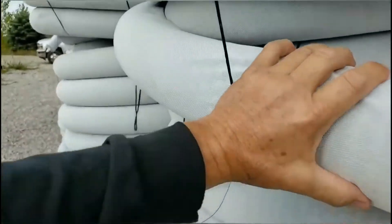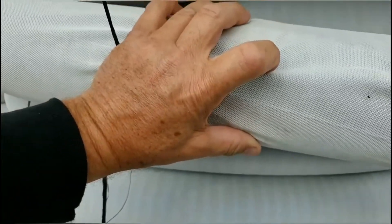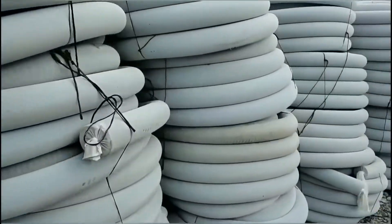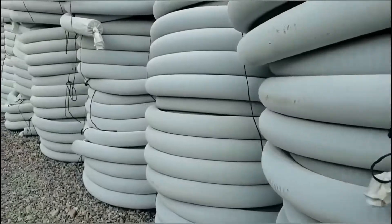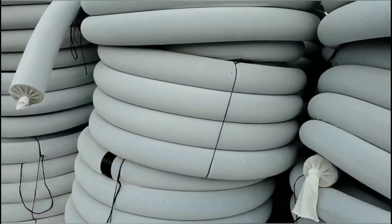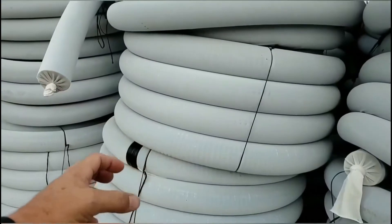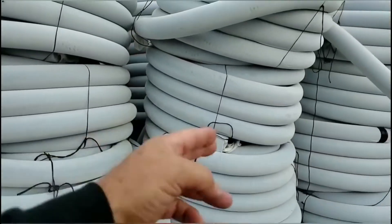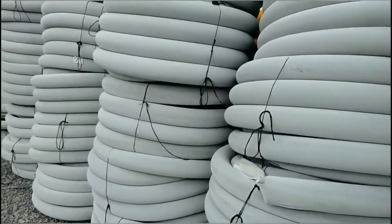Inside here is our blue High Octane — the FDM High Octane yard drain pipe manufactured by the Buff and Tile company. It has eight massive inlets per valley. This is all you have to do — done. The stone chips don't mean anything at this point. I'm trying to drive home that there's been misuse of a sock because people think: I'm going to use a sock and I don't have to do a burrito wrap. Yes you do. You put a sock on a pipe — how does that keep the stone from migrating into the soil and the soil migrating into the stone? So you always want a burrito wrap, and you can use the sock in a burrito wrap for stone chips. That's how we use it, and that's the only time I use pipe with a sock.